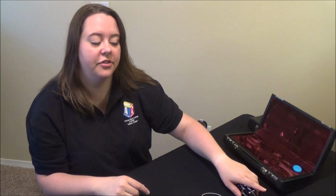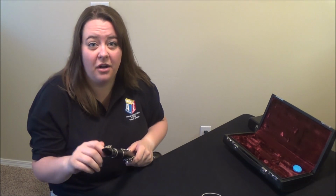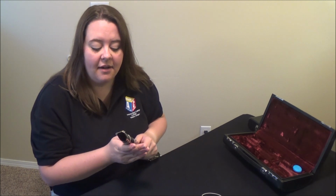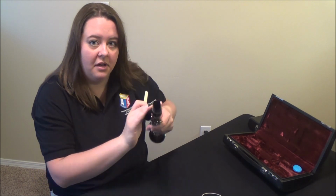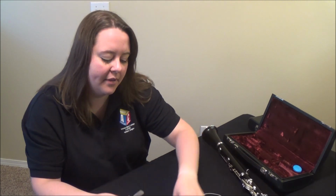So the first thing I'm going to do, my clarinet has been assembled, we just finished playing. I'm going to take my reed off because that's the part that is the most delicate. So you can leave everything on the instrument. I would just loosen my ligature screws and gently take the reed off of the instrument. I'm going to set this back down. Notice that it's on a table, it's not on my lap.